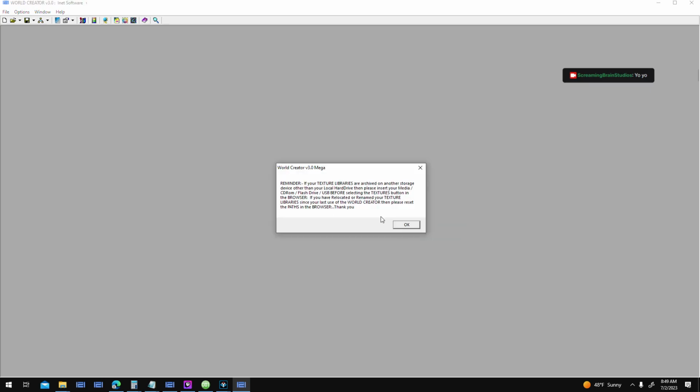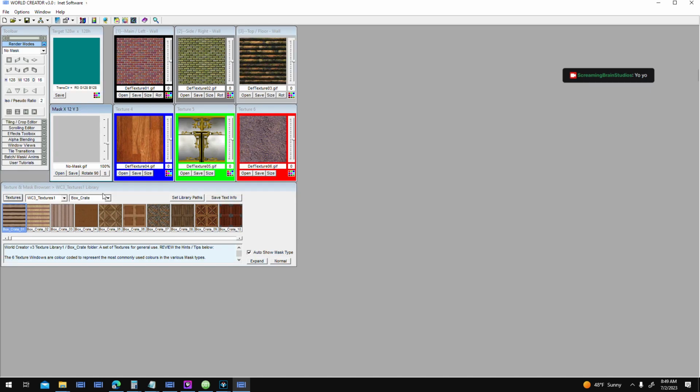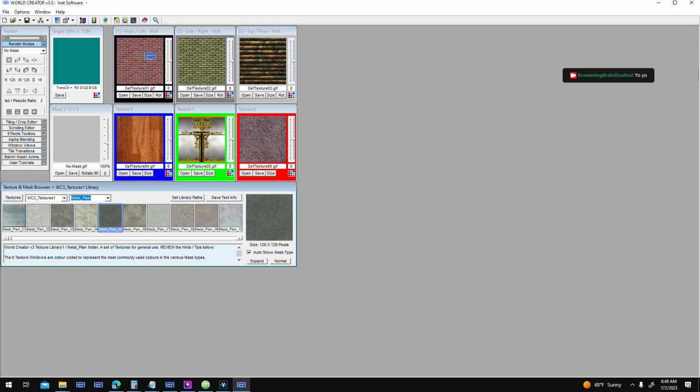Come on. Okay. So first I want to go grab my metal texture here. I'm using this kind of darkish metal for my interfaces. I think that's the one I'm using. There's two of the same, one's slightly lighter. Yeah, this is the one.